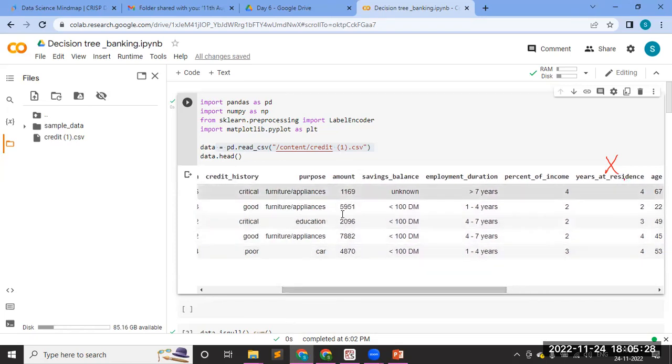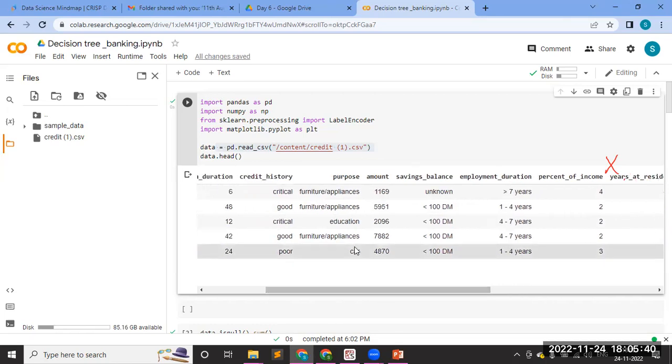Amount: what kind of loan it will be and how much amount you are going to take, in thousands, let us say. Saving balance, if you have one, how much you have. And purpose, what is the reason behind it? Are you going with something useful, or are you simply wasting money? That is also one good criterion to judge whether you're going to pay back the loan or default.